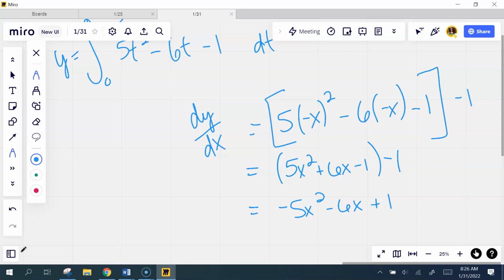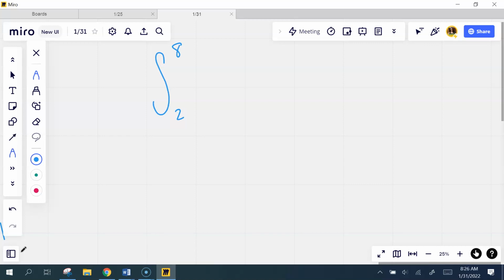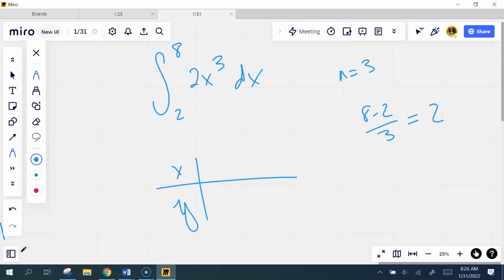Number 5 is trapezoid rule. And I told you, yes, you could use your calculator to check, but make sure you show the setup. This one was a little bit hard to show the setup on. Let's see, from 2 to 8 of x cubed dx. I think everybody got this one. Anybody need me to work that one? Y'all good? I set up an XY chart. That's what I always do, a T-chart, to see what I need to do. I know my intervals. If n is 3, 8 minus 2 over 3 tells me that I'm going by units of 2, and I just do that. I find it easier. 2, 4.